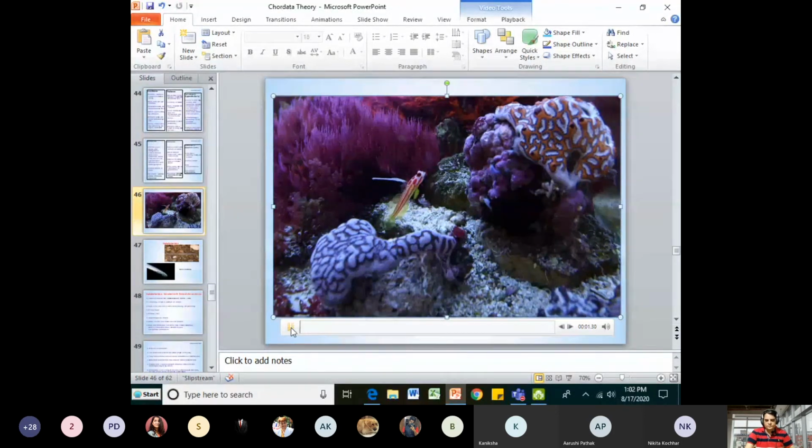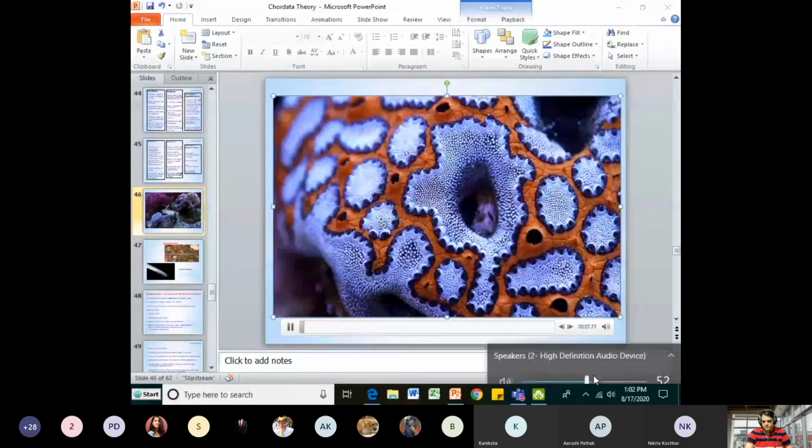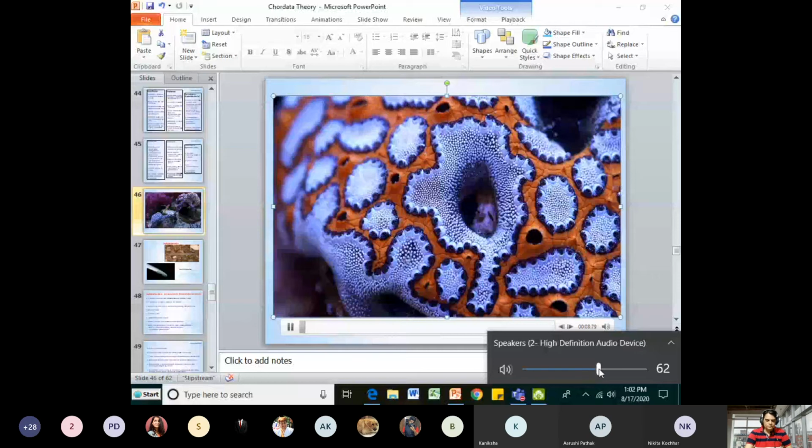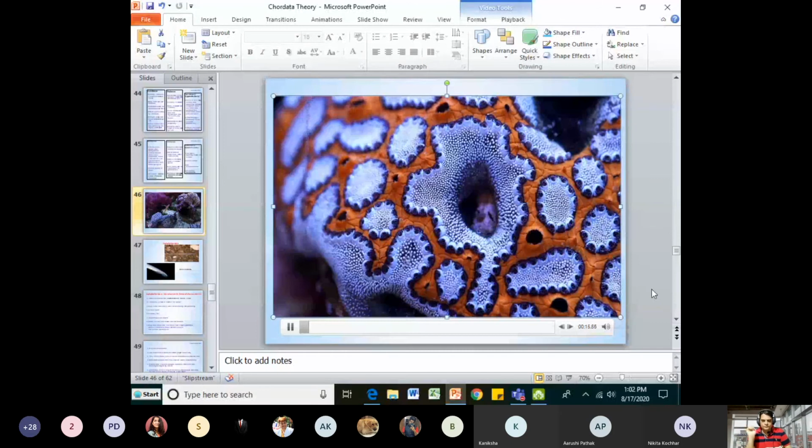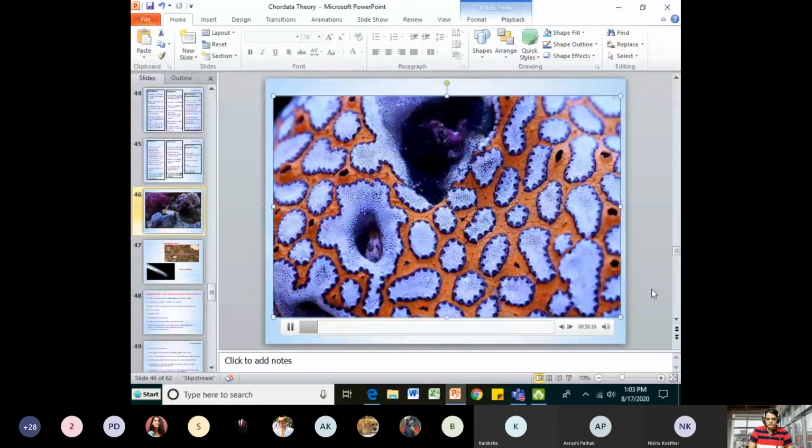Here are a variety of colonial tunicates, which are filter-feeding invertebrates. After having spent some time with these, I find them incredibly interesting and incredibly beautiful. The downside, of course, is that they're probably one of the hardest things to keep alive. We'll get into that a little bit because it really depends on what type of tunicate you ended up with. So let's start by going over what a tunicate is and what a tunicate is not.